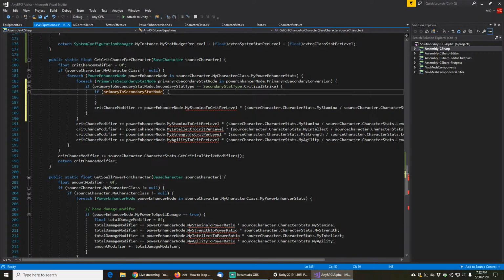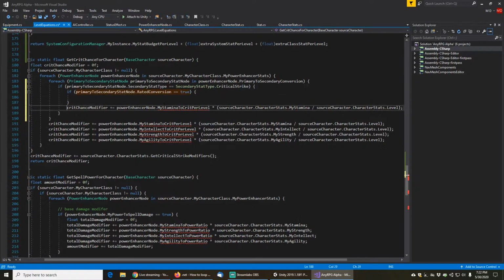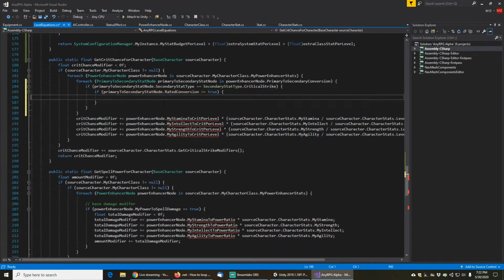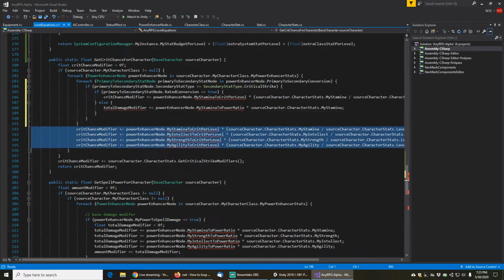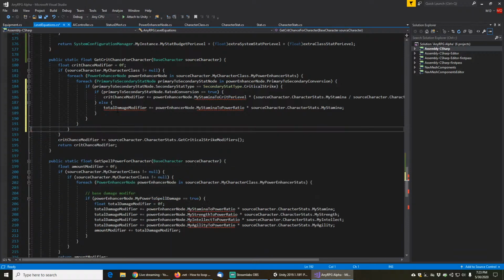So if our primary to secondary stat node dot rated conversion is true, then we'll do that. Else, we'll do something more like this. Okay, great. Now we can get rid of all those hard-coded values.